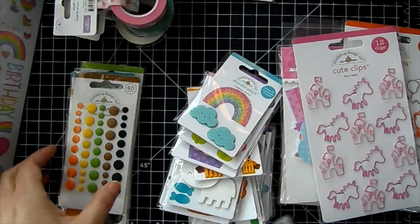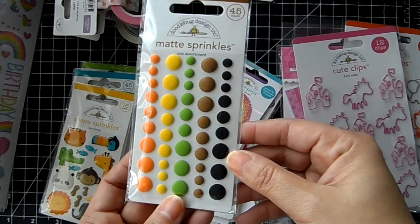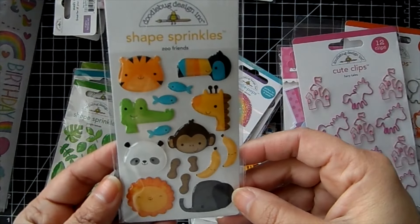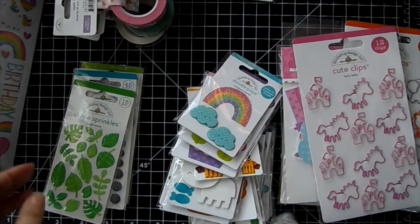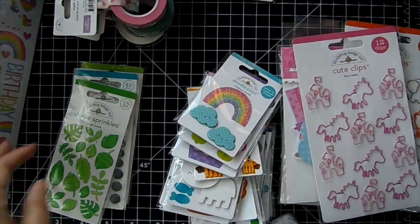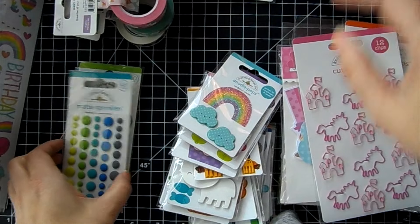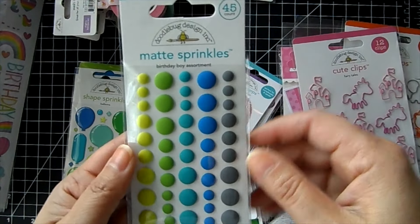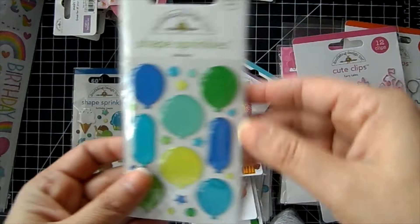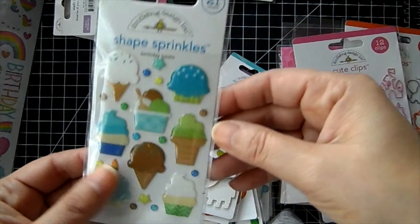I wish they made one sheet of those little dots — I'd love to scatter them around cards with sequins. This one is from the Sugar and Cream Coffee and Cream collection from last release — Cake Shop. I brought some back. For the Zoo, we've got enamel dots in matte, not shiny. Then Zoo Friends — cute little animals that match the paper. I just noticed the little peanuts for the monkey have smiley faces! And then the Jungle Leaves go with the zoo theme.